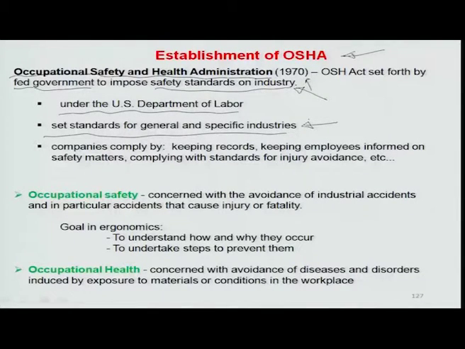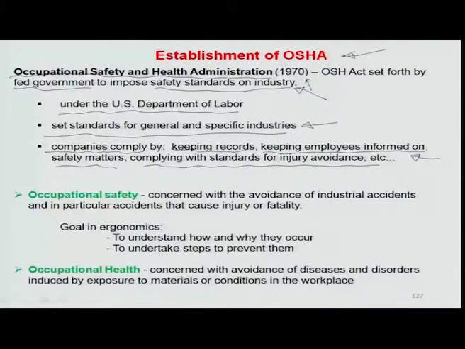Okay. By law enforcement, companies must comply to such set standards or specific instructions from OSHA by keeping records, keeping employees informed on safety matters, and also complying with standards for injury avoidance, etc. So, there are certain additional auxiliary tasks that the company, or an employer, automatically has to get into once it comes to the compliance of the OSHA standards.